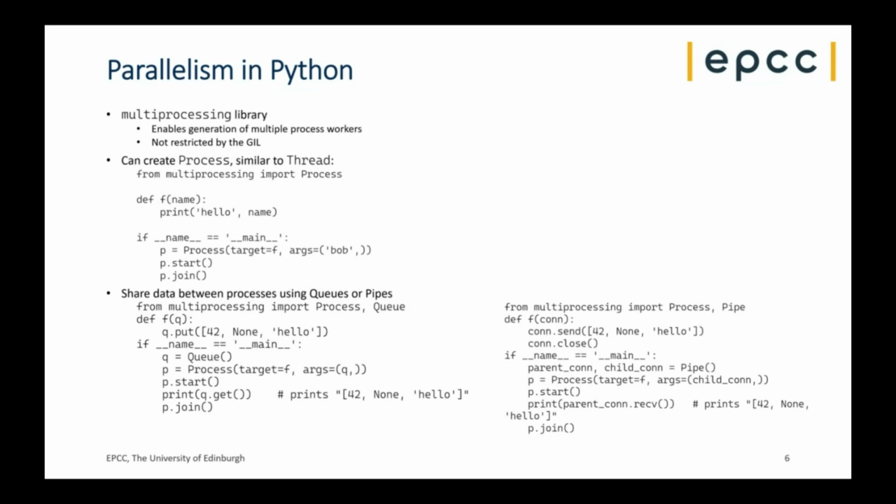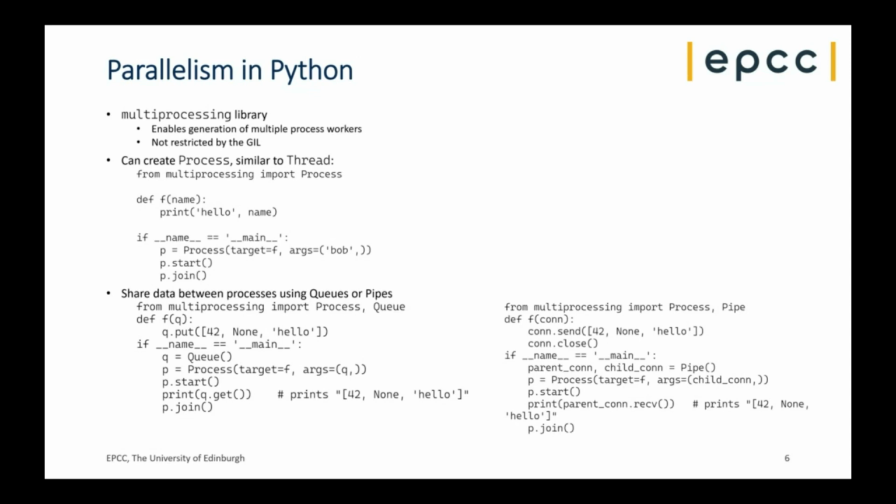closely coupled parallelization. So when you've got to send data backwards and forwards, you can use queues and pipes, and yes, it's quite similar to Java multi-threading style things. So this definitely works, but actually if you benchmark it and look at how this performs compared to the other things we could do to do parallelism, it's not particularly quick, this kind of Python multiprocessing. And at some level, it's also stuck inside a single node. So you're effectively having to do the work of writing some message passing programming like we do in MPI, but you're not really getting to use more than a single node.